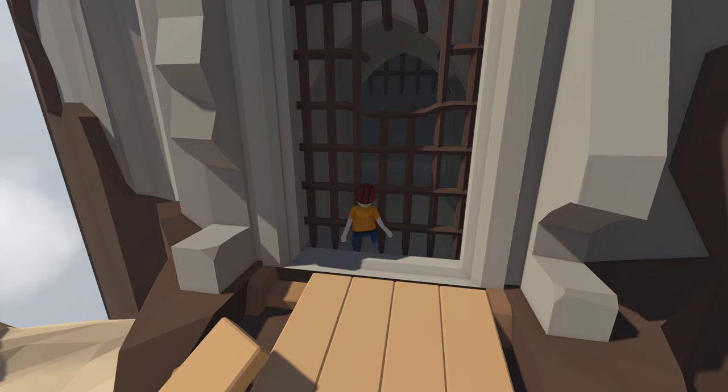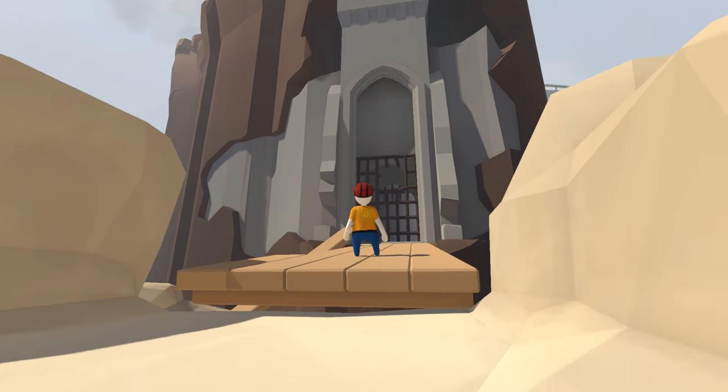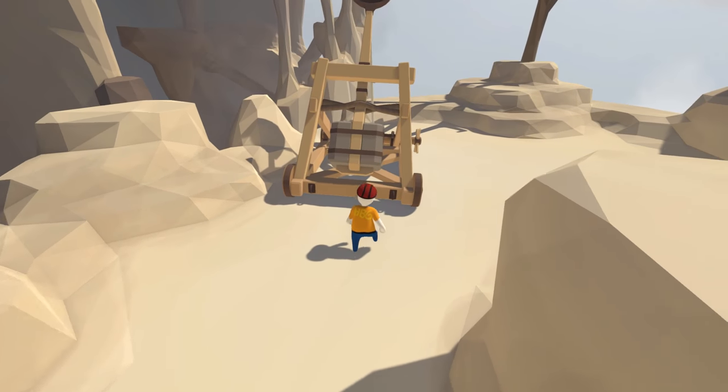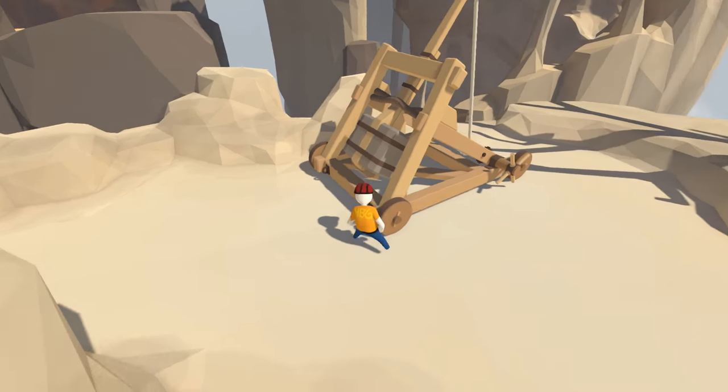Is there any other way to do that? Because this seems awfully difficult. Maybe I'm just really bad. I know I'm really bad. Let's try launching ourselves again. We were a bit too close, too high up, right? Let's put it a bit further away. Let's see what happens then.